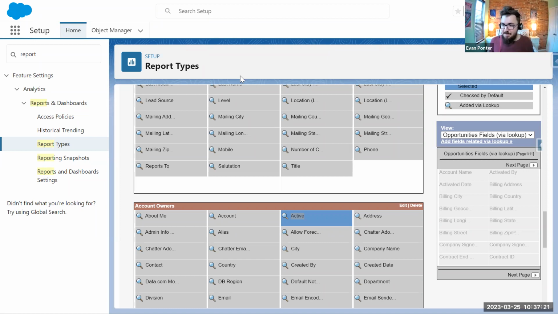So you have a ton of flexibility here. And I want to point out a field like this that's from 5 objects away, because we've traversed all the way through our hierarchy, it has a really long naming convention by default. And if you were to group your data by this field, the label will be a mile long. So it can be helpful to come in here and at the very least, shorten this up so that it looks nice when you're in the report builder. So maybe I just need to know this is the account owner and I'm checking to see if they're active or not.